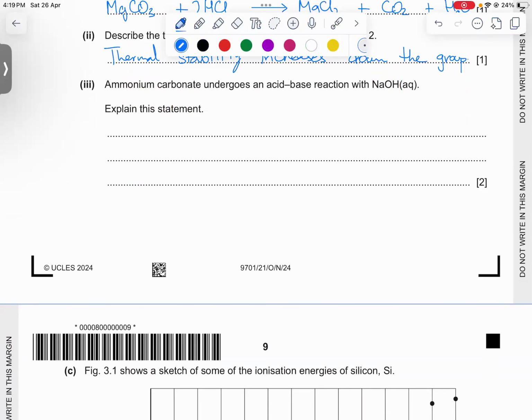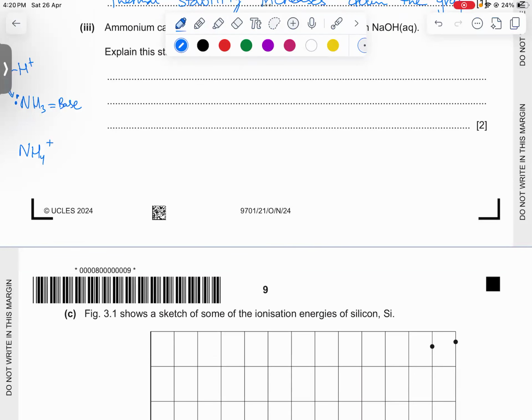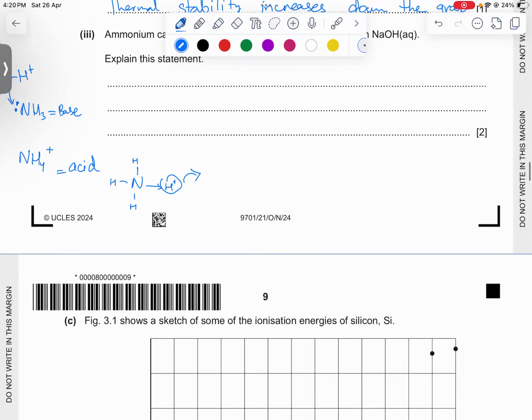So in your syllabus, in nitrogen compounds, we have studied ammonia and ammonium, right? Two guys, NH3 and NH4 positive. Ammonia is considered a base because it has a lone pair which attracts protons. So it is a proton acceptor. And ammonium is considered an acid because it has no lone pair and a weak dative bond which has an H positive ion connected, right?